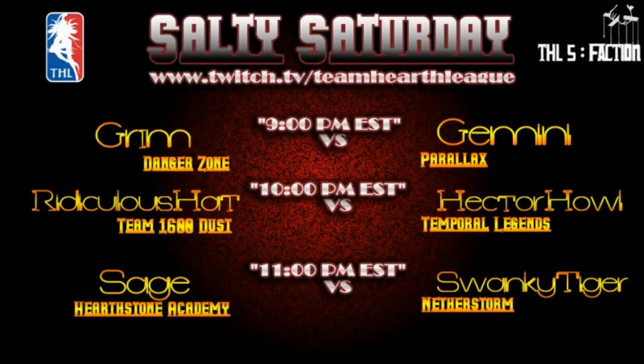Right, so next up is Ridiculous Hat and Hector Howl. They're already in the challenge screen, which is good news. And nice. I looked at their series between 1600 Dust and Temporal Legends, both in the pink division. It's only week 3, but this is an important one because of that.